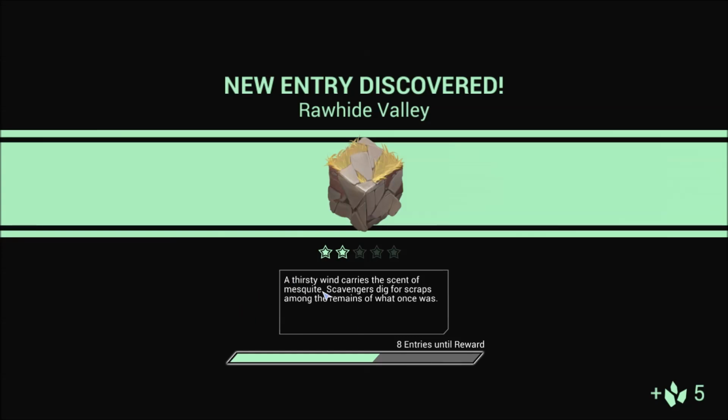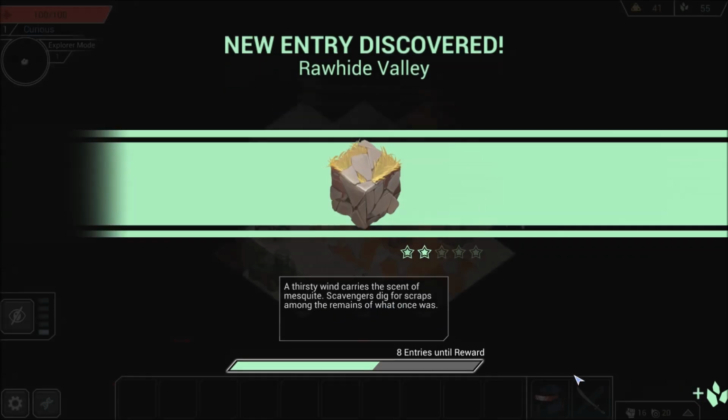A thirsty wind carries a scent of mesquite. Scavengers dig for scraps among the remains of what once was Rawhide Valley.